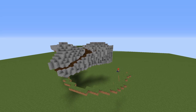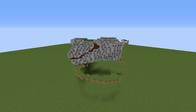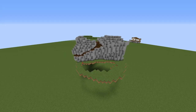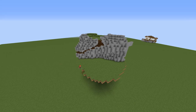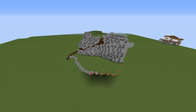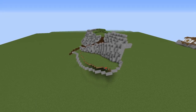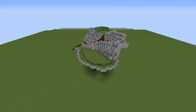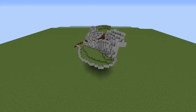As we continue on, you can start seeing me finish that circle. I keep editing it until it looks right, and that's one reason why you wireframe — to make sure it looks right. This is only one layer of wireframing, so it didn't really matter if I edited it later. I just kept editing it until I got the right shape. I even lowered that part down since I didn't want to raise the stone up because then it would be too large. So I lowered it down to make it look more like a hill and make the terraforming look more interesting. The grass seemed a bit too flat, so I added a bit of a hill.